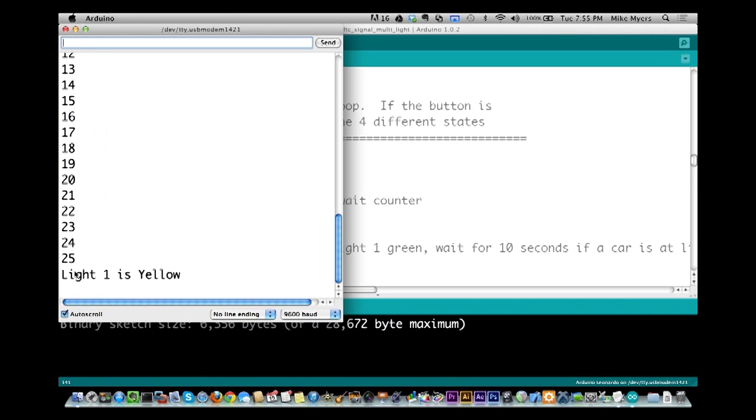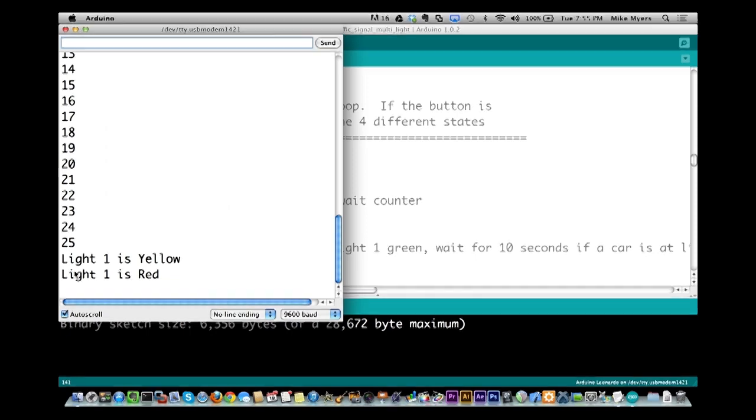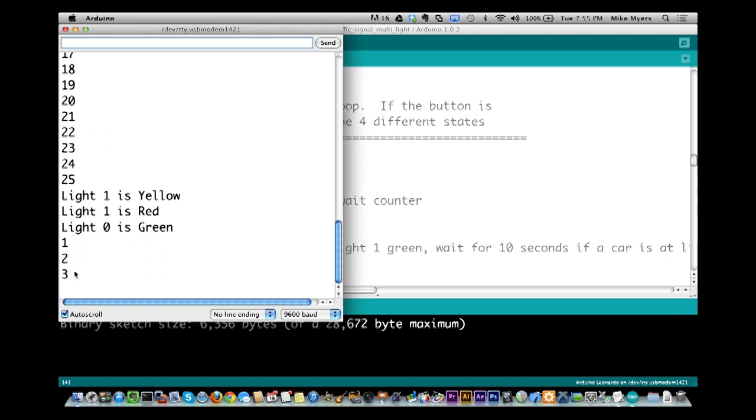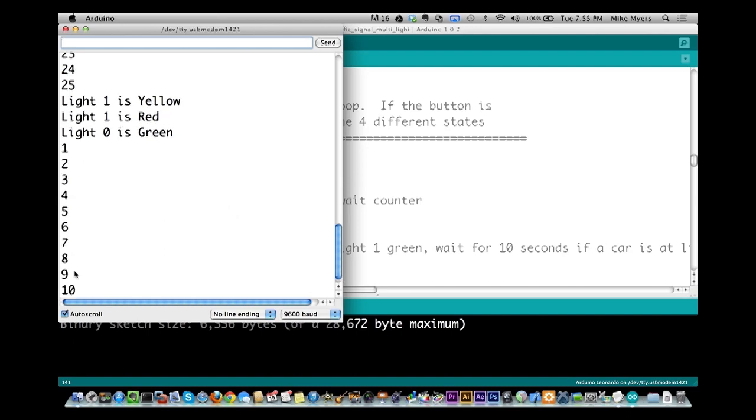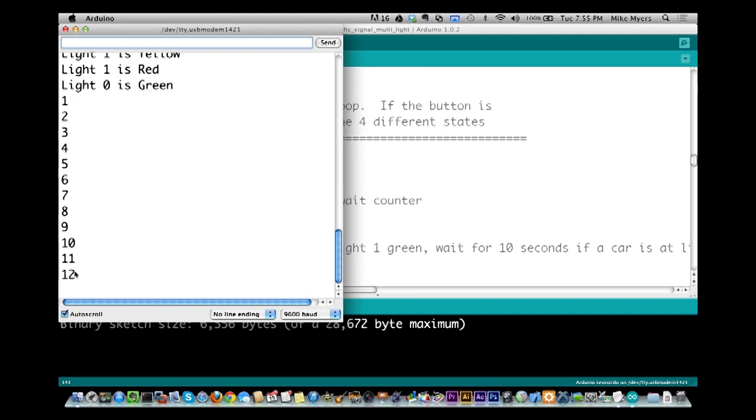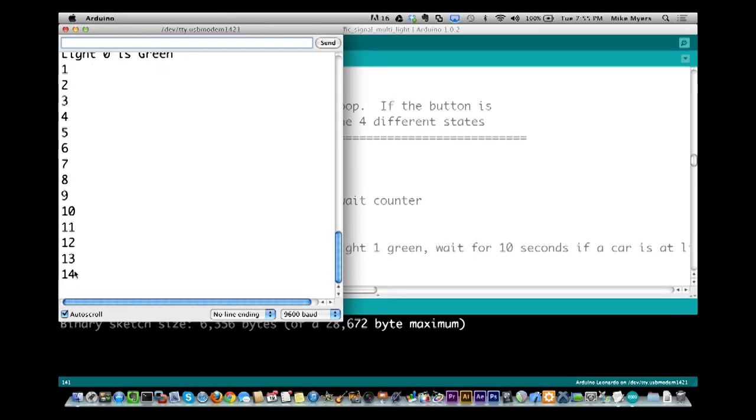The light is yellow for 10 seconds, then it turns red for 5 seconds, and then the other one turns green. And this time I'm going to wait till it gets to like 15 seconds, and a car is going to show up. So we'll wait till we get above 10, basically. Okay, so anytime now if I press the button, it's going to have a car show up. So here it goes. Okay, car showed up. It immediately went to the yellow light because there's a car waiting.